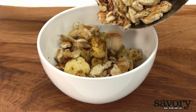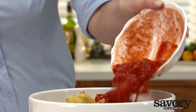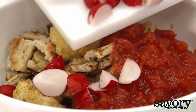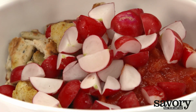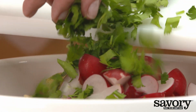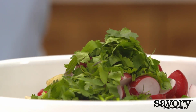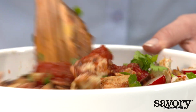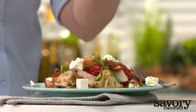Combine the cauliflower, naan, chopped tomatoes, radishes, and cilantro. Crumble feta cheese over the dish and serve immediately.